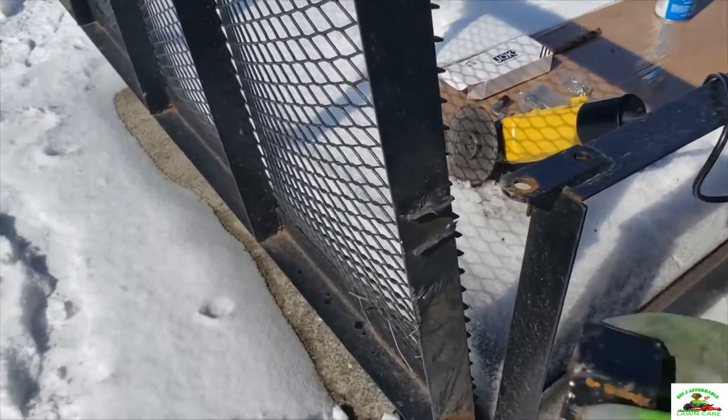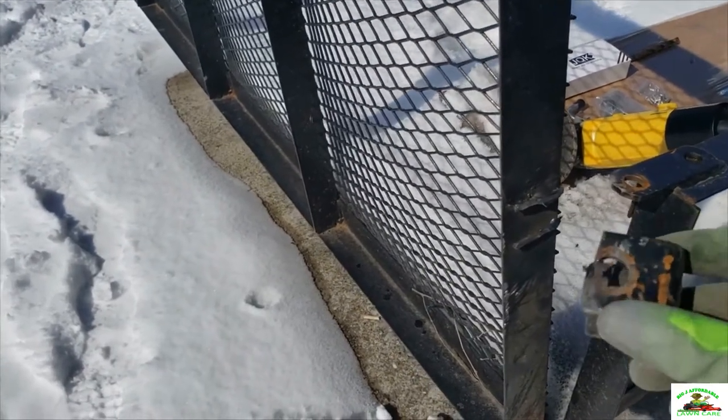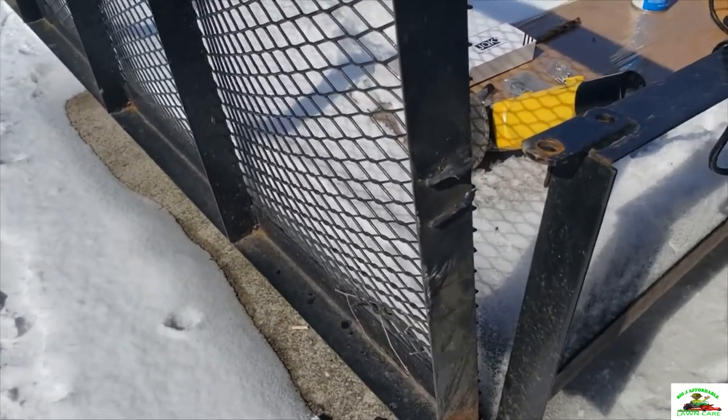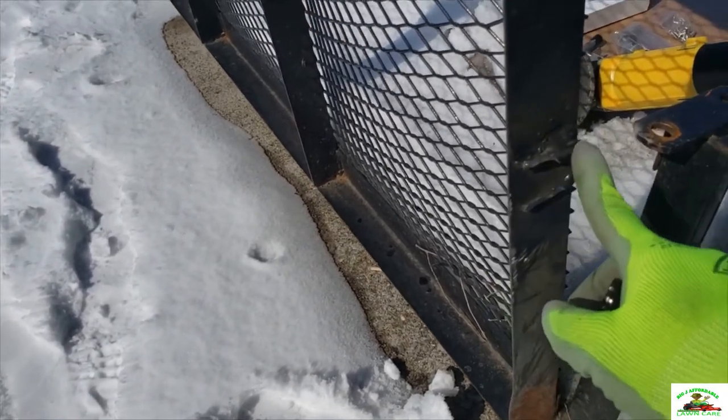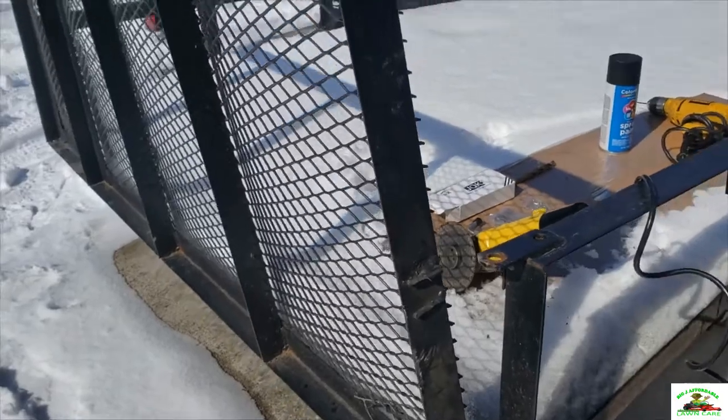We finally got this piece of metal bracket off. So what I'm gonna do now, I'm gonna trim this off here. So I'm gonna trim that real smooth, where I can put my latch on. All right, let's get started.